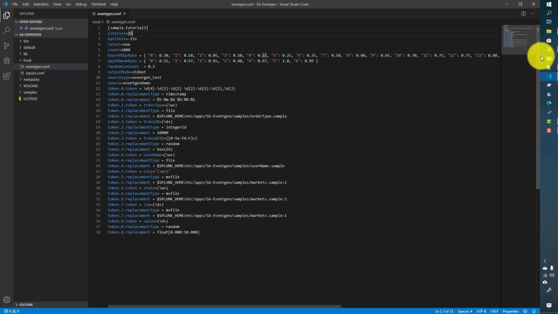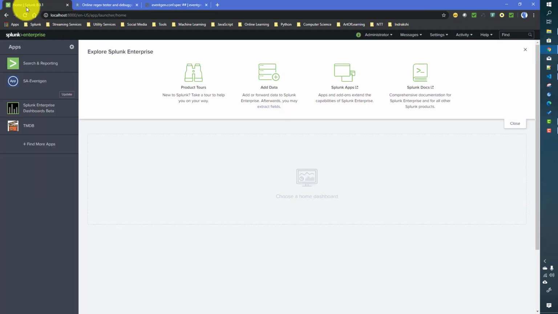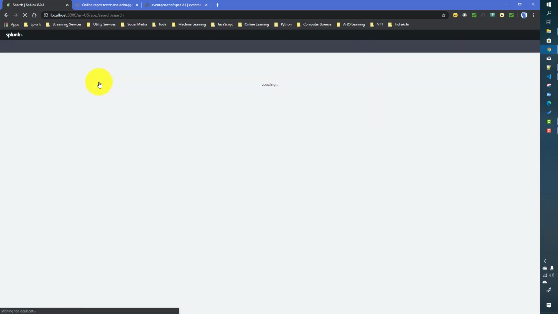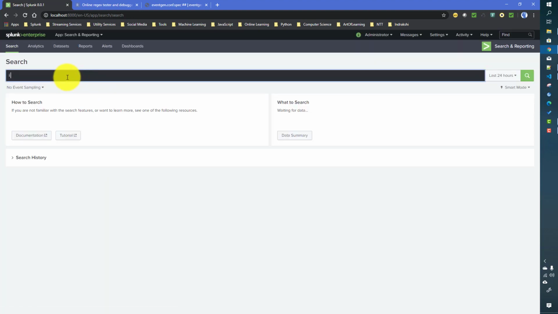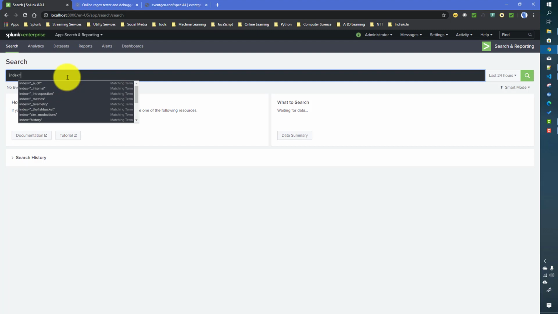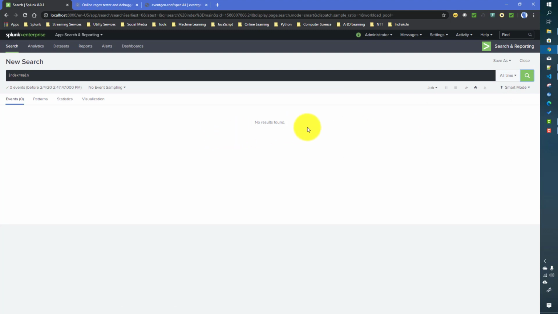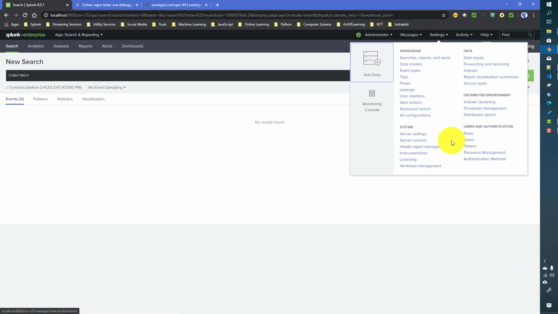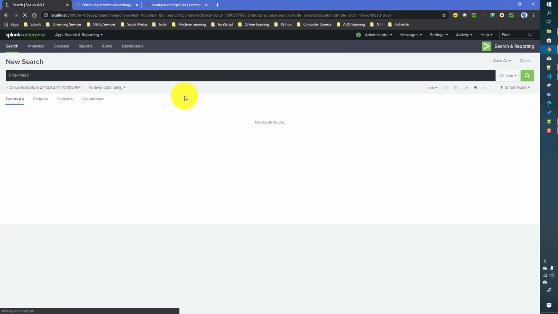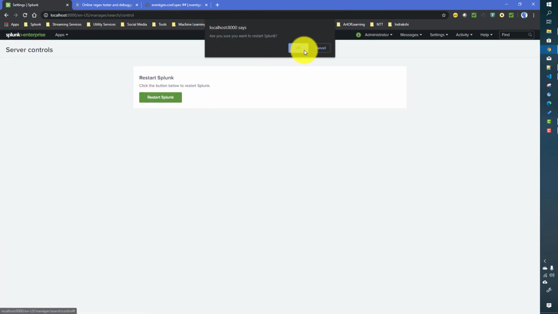Before that, let me check whether we have any data in our main index or not. Index equals main, for all time. Okay, we do not have anything. So let us restart Splunk. We will come back after the restart is completed.